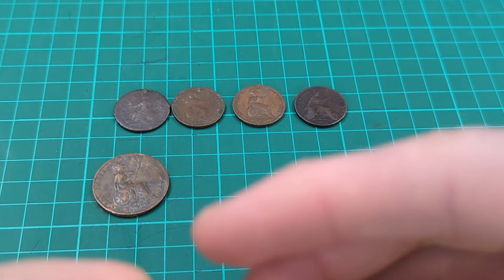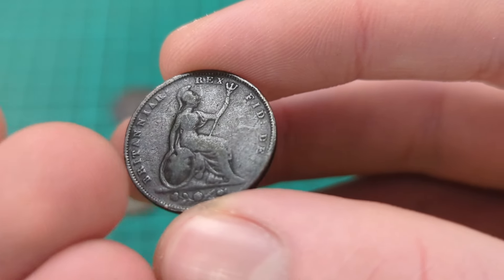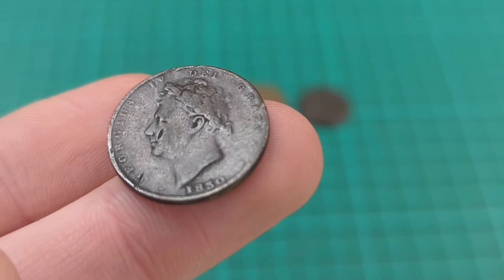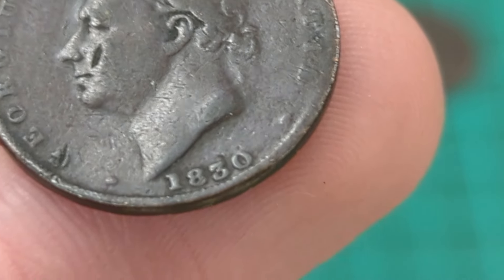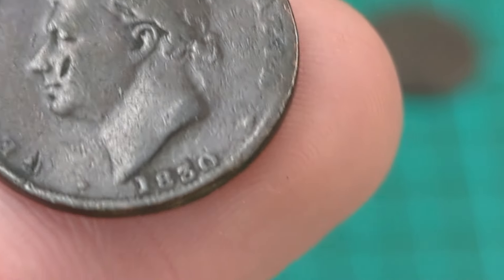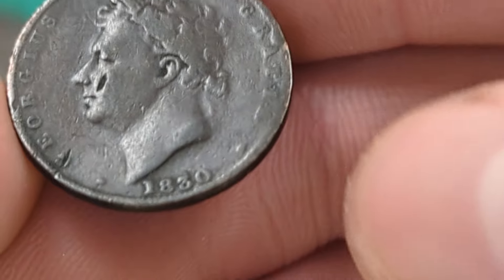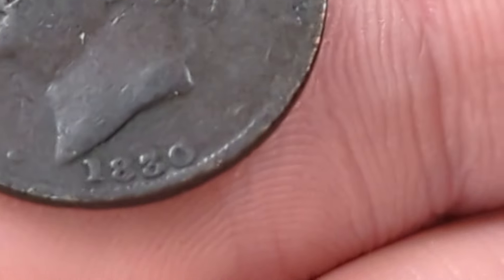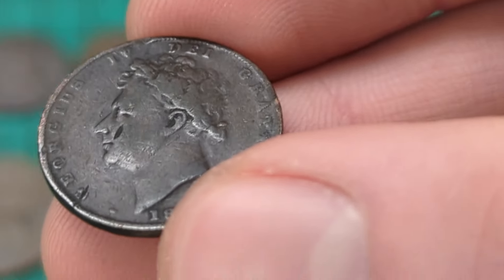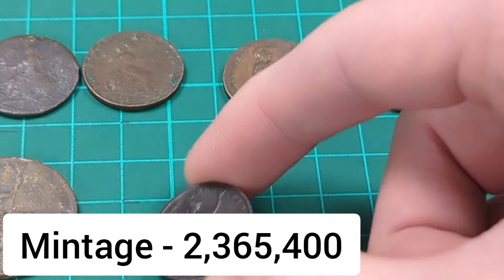We have four farthings left. This one is a nice darkened, toned one — quite hard to film. Once again with that design by William Wyon, with Britannia, the shield and trident, and flowers below. This is another King George IV one, and zooming in, this is from 1830 — a very strong date. I do like this coin a lot for the strong date. 1830 is a date I have no coins from really. Of course George IV did die this year, and then 1831 was his successor William IV. A very cool coin indeed — a strong portrait and very strong date. It's coming up to 200 years old, as are all these coins. A great coin, a really nice farthing to add to my collection.